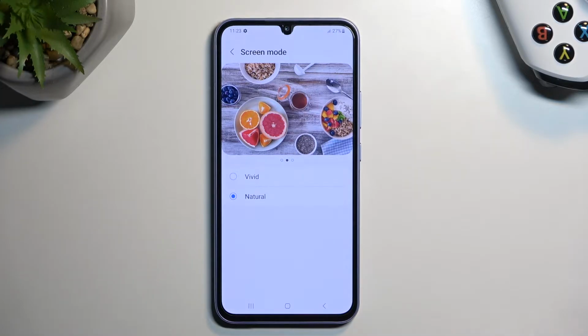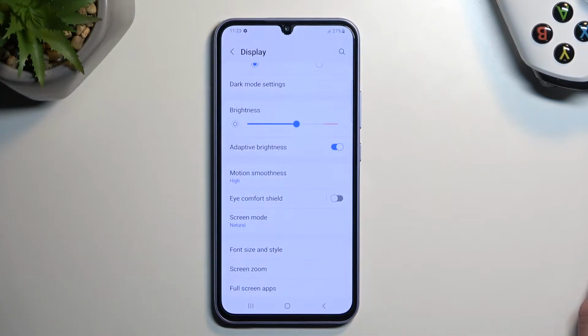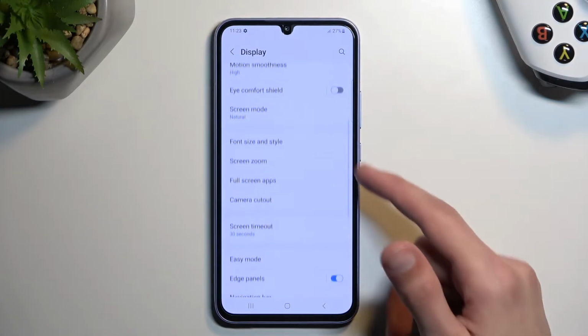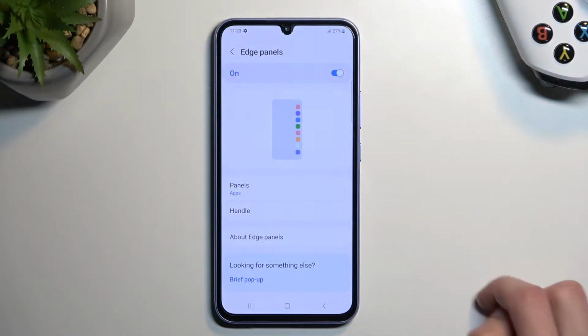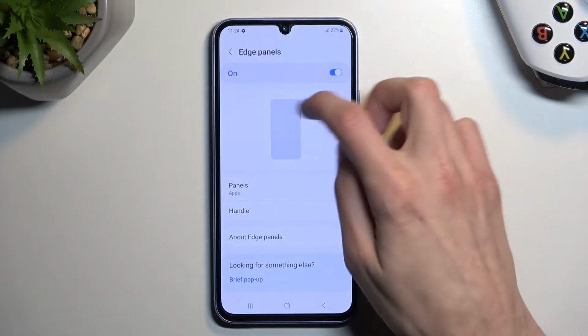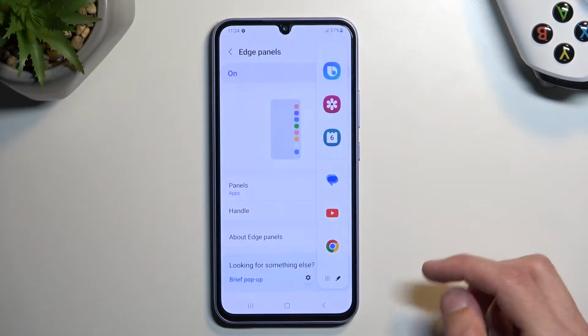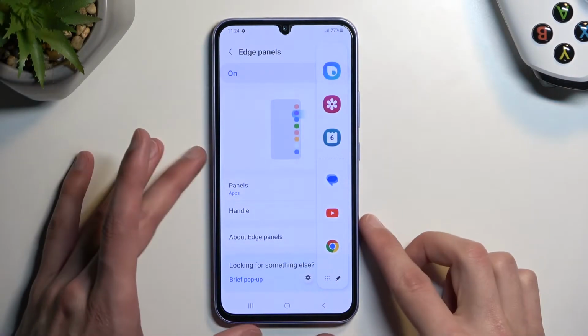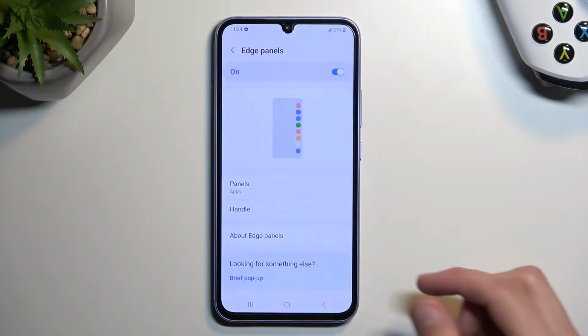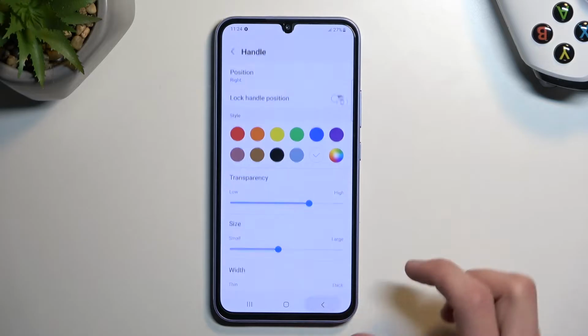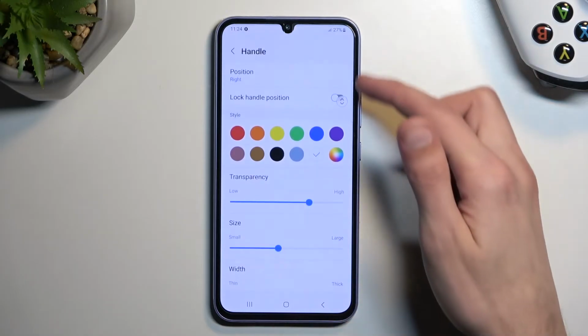Now moving even further down the line, we have our edge panel, which is this little thing right over here that you can see. Every Samsung has this. And by default, if we just whip that out, there we go. It has only a couple applications in here. You can obviously view all of them and add more if you want to, but you can also change the color of it, so how it looks on the side.